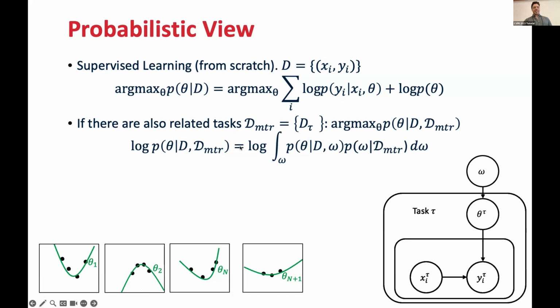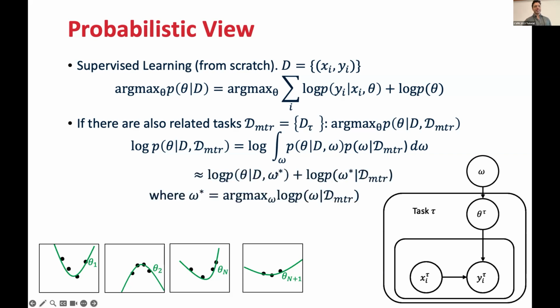And in a Bayesian learning sense, you want to say, okay, what's the distribution of a how to learn, for example a regression kernel, given these auxiliary tasks, and then use that to solve the target task of interest. And if you are Bayesian, okay, you don't know this omega either, so you integrate it out. That's the typical Bayesian thing to do. If you're not a Bayesian, you might say, let's find the most likely how to learn, e.g. regression kernel, from the auxiliary tasks, and then use that to solve the target task of interest. This operation of finding the most likely how to learn given your auxiliary tasks is the key meta-learning operation that we are going to be interested in.